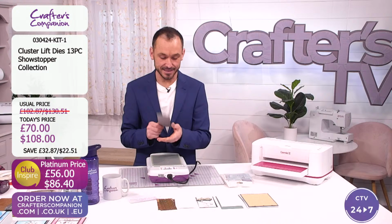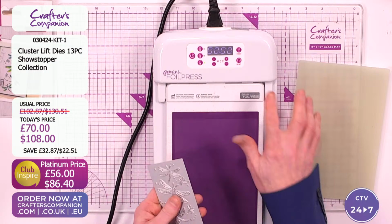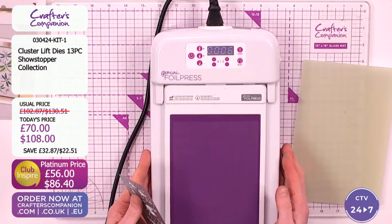So we're going to take the dragonfly here. So dragonfly cluster. I've got my foil press all good to go. And although it's a sizable piece of metal, all that I'm going to do is go to 6 seconds. Okay. That is it.